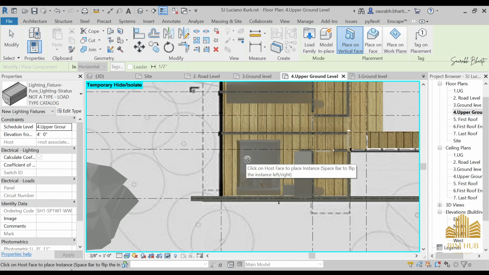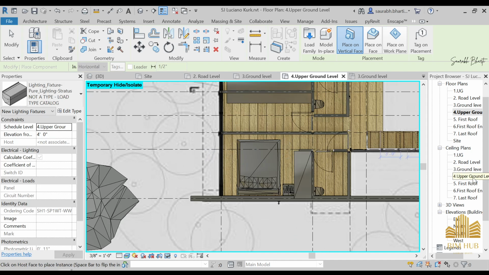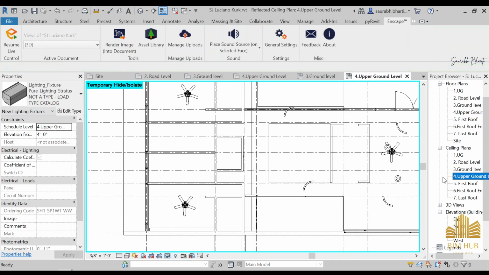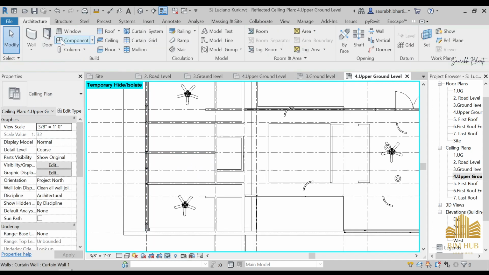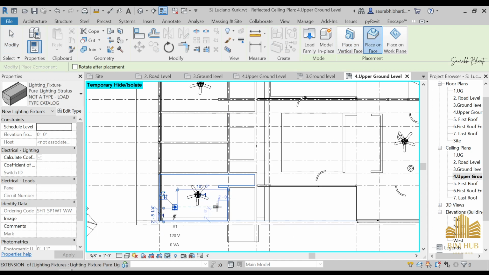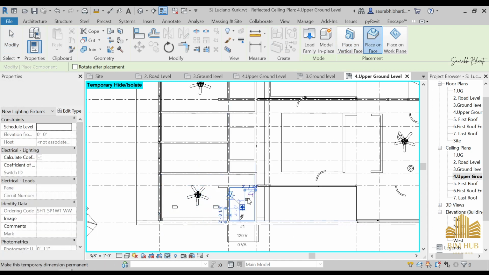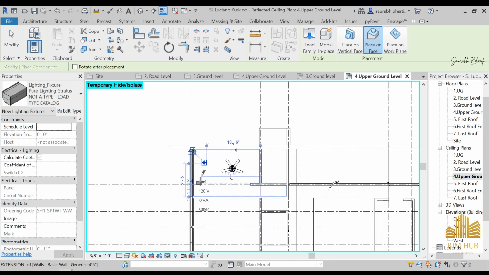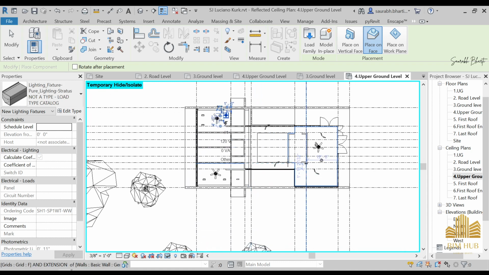And if you can't use it, just go to upper ground level ceiling, go to component, and now still I can't use it, so place on the face. Now I can use it. One, two, done. You can put it here and put it here, put it here, put it here, and you can put it here. So three on that side.